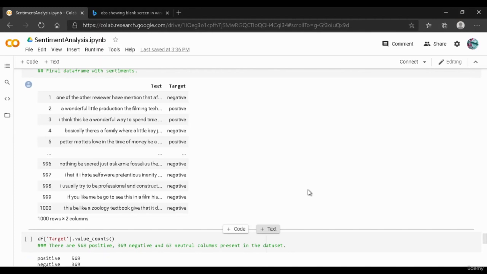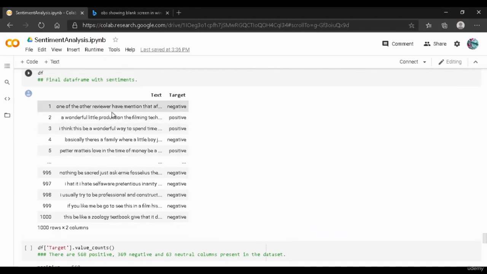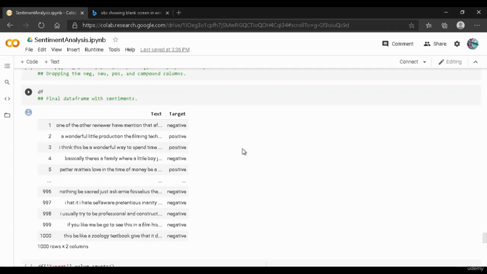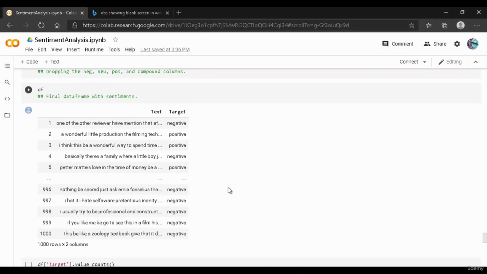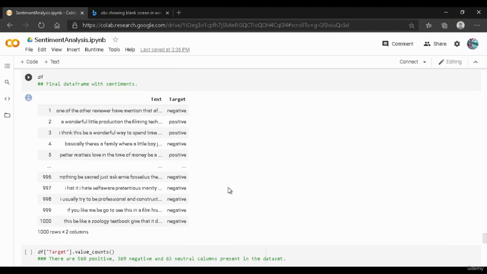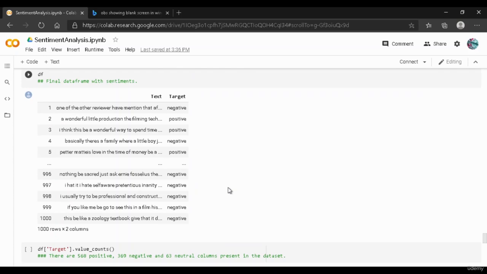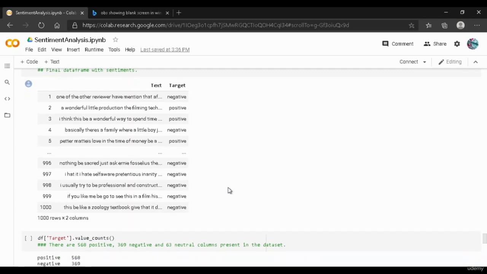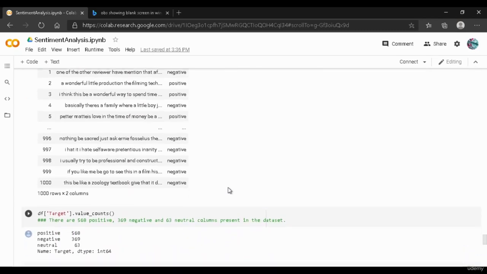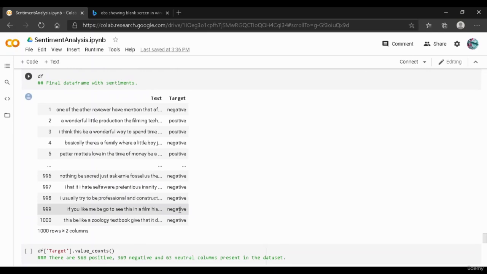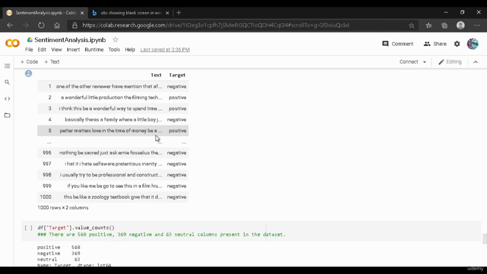And for now, we have completed the sentiment analysis. We first cleaned the data. We pre-processed all the data and removed the special characters. And then we used the sentiment analysis, the weighted sentiment analysis, and we gave a compound score. And using a threshold value, we have separated a particular text as if it is negative, positive, or neutral in nature. And let us see here how many positive values and negative values are in our data. So we have used the value underscore counts over here, and this shows us that there are total 568 positive values, 316 negative values, and 63 neutral values in our data. So the data was actually of 1000 rows. So we have two columns in our data set now.